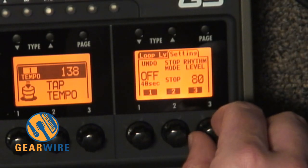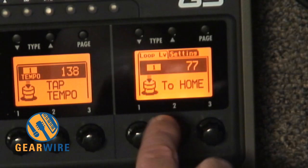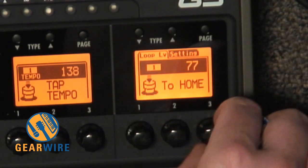Here's where you also change the rhythm level, the level of the backing track. On the first page, you change the level of the loop. You can see us playing with that a little bit at the beginning.